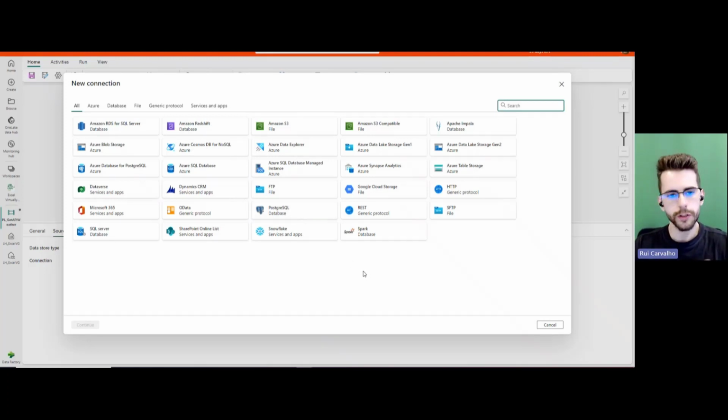So we are going to select one of our types of connections. We have many types of connections: Azure, Google, Snowflake, Spark, SQL databases, Amazon, etc. We are going to use a REST protocol to call this API.